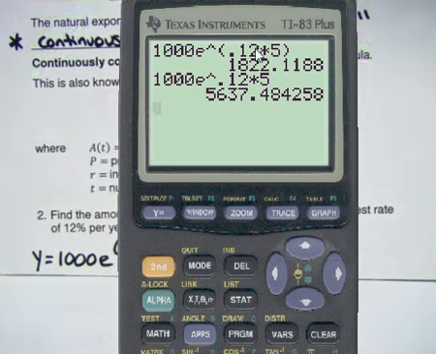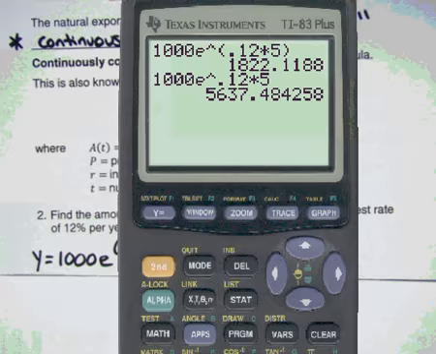So if you want the 0.12 and the 5 to be in parentheses, then you absolutely have to put them grouped together so that the calculator knows that both of those are exponents. Otherwise, it's going to raise e to the 0.12 and then multiply that answer by 5, which is not what we want at all. So just be really careful when you're typing those in that your exponent has two things in it and therefore it needs to be grouped in parentheses.